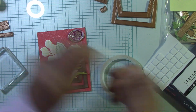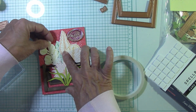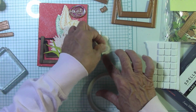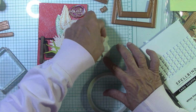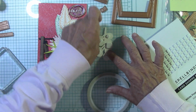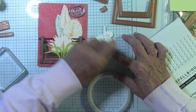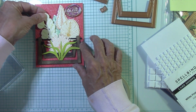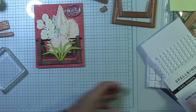Pop this one up. And just kind of layer it right there. And let's go ahead and do I pop that one up? I think that would look great popped up. Okay, let's do that too. And put that there. Let me get my small ones out. Always good to have all the sizes. And here we go. And I think I'm just going to layer that one right in here. Just like that. Oh, okay. I'm happy. I'm a happy camper.